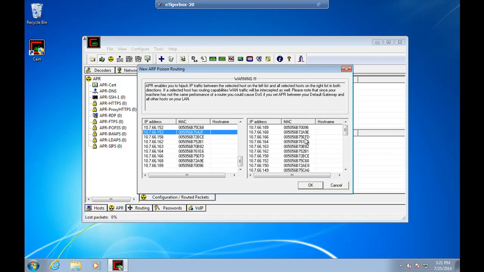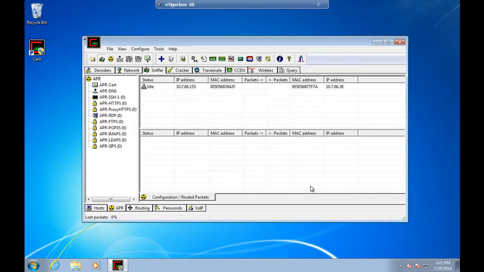And now over here, I want to find my Windows 7, which is 38. And I also know that one was on the list. So I'm going to go to my 38. So I clicked on my 153, then I clicked on my 38. So I did my Server 2003, and then I did my Windows 7. And to be honest, I could have done them vice versa. It doesn't matter. As long as I'm wedged in between those two, life is good. So I'm going to click on OK, and it's going to set up my area here.